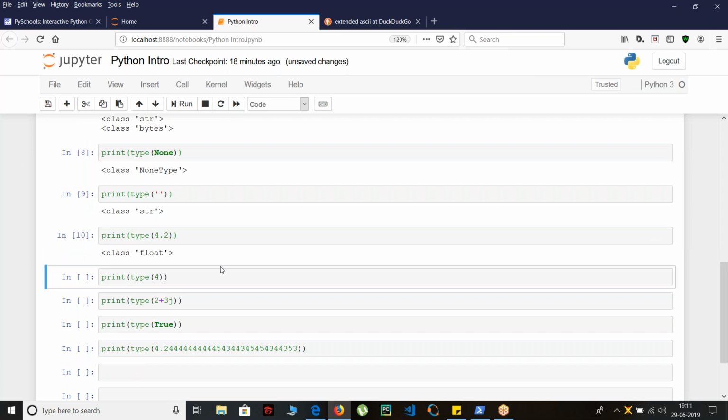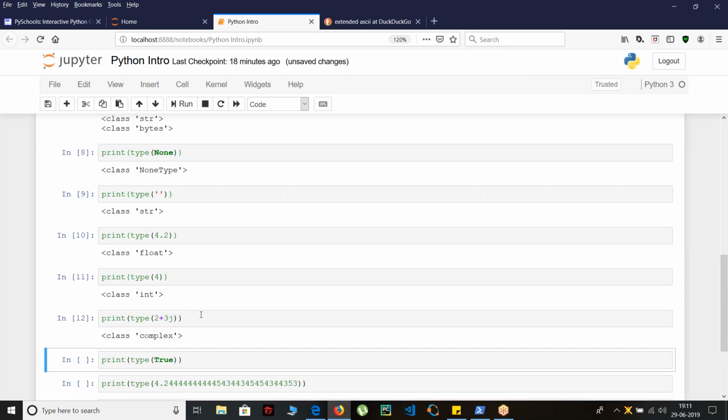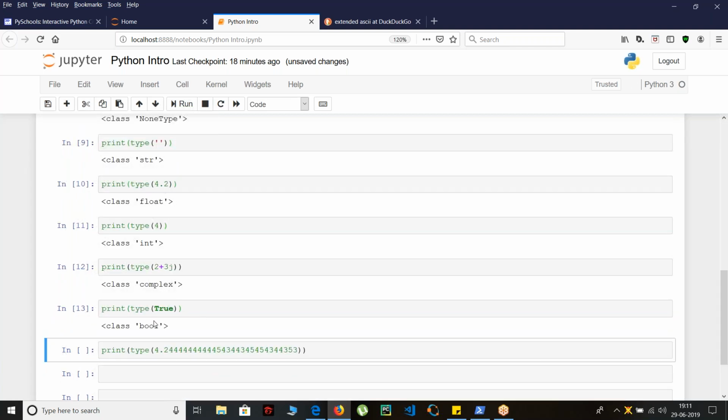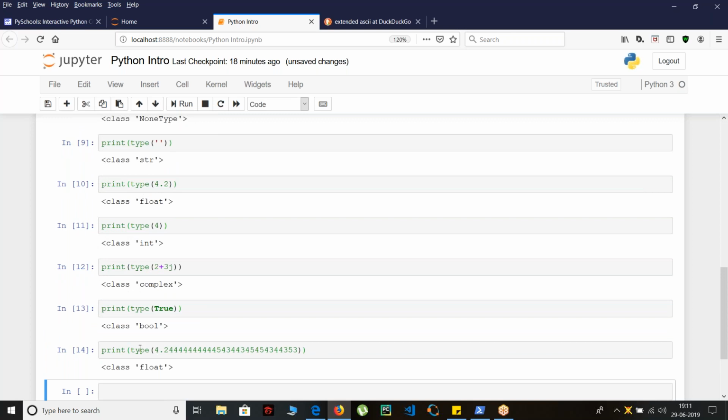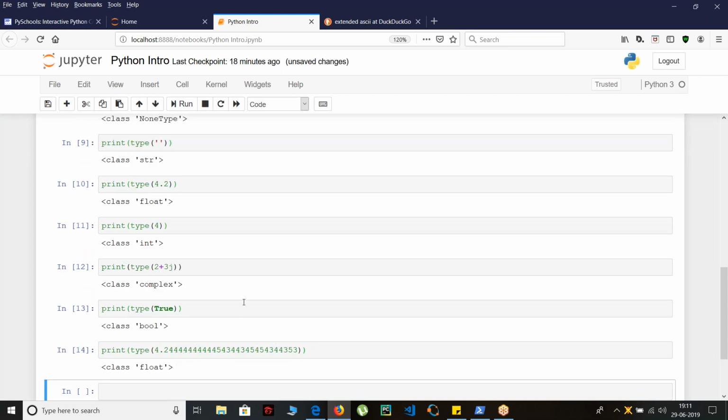So other data types are float, integer. You also have complex numbers here. So as you can see, you can define complex numbers here. You have Boolean, and the last one I have printed just to show you that Python only has float. So if some of you have a background of C and Java, then you might be thinking that double data type is present or not.